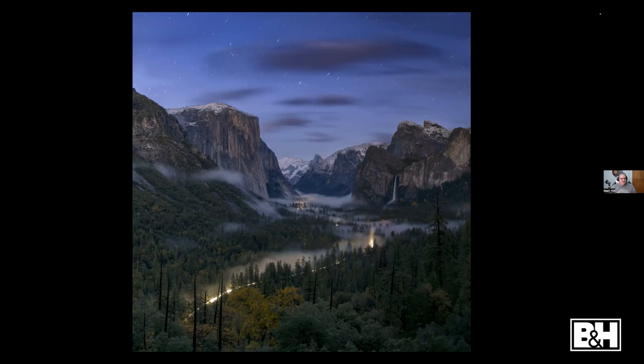And that's one of the main reasons that night photographers will start shooting during twilight to get a base exposure. And then they can keep the camera in the same place and later on shoot something with stars and composite those two together to create one final image.